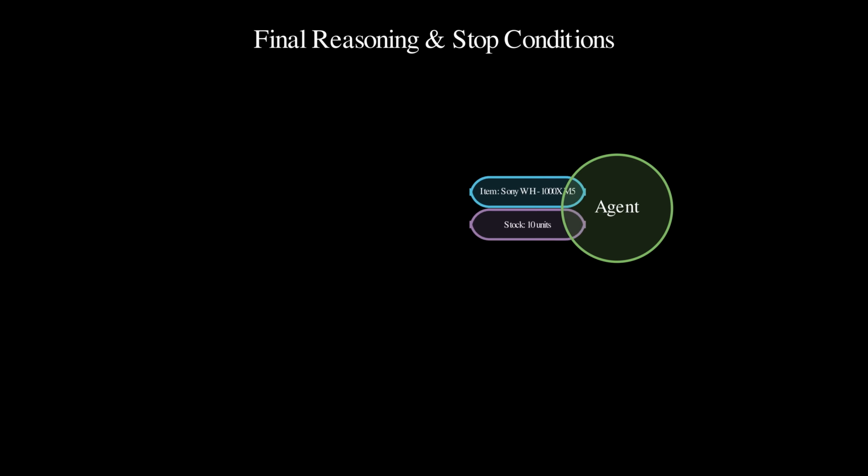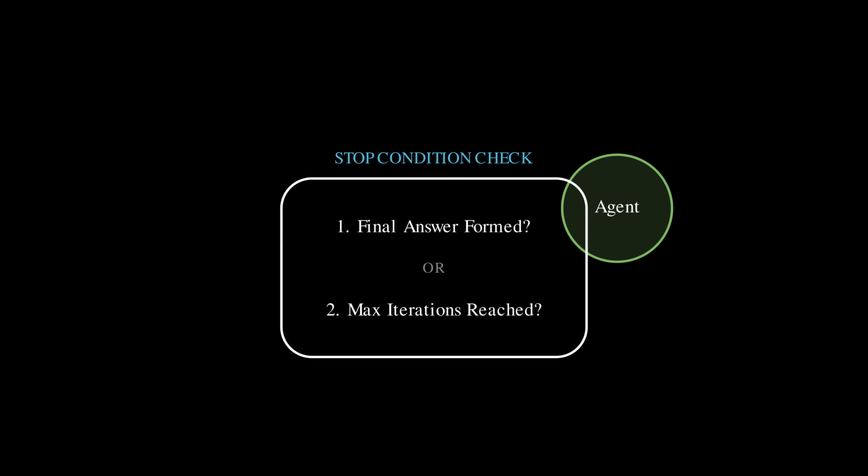So the loop continues until a stop condition is met. Exactly. The stop condition is usually when the model decides it has the final answer, or, and this is important, if you hit a maximum iteration limit so it doesn't just loop forever. That breakdown, reason, act, observe, is so key. It's not just one big mashup, it's a really distinct process.